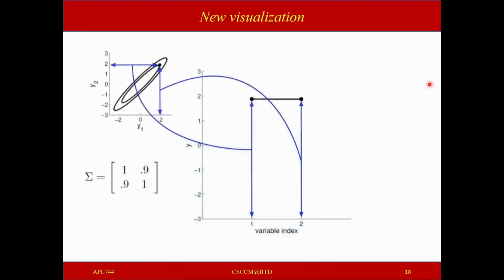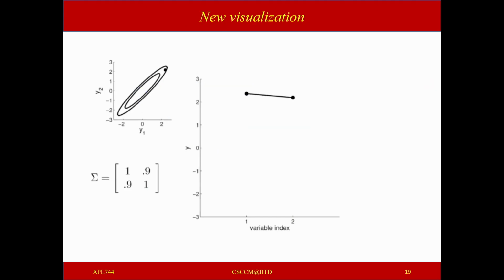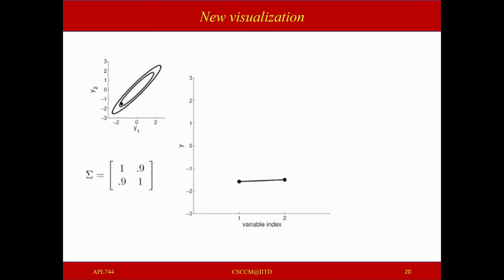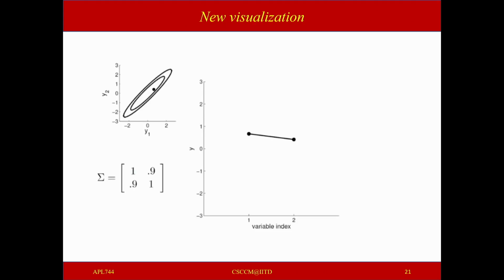So now, what do you think each sample will look like? If I draw a sample, this is another sample. Now it is not straight. Another sample, and you can see the sample there also, by the way. So there is a correspondence, right? Another sample. So what has happened? I have converted the 2D sample into a line.